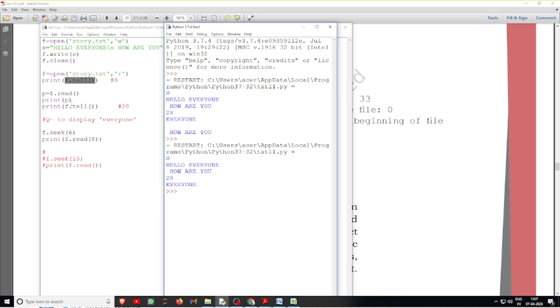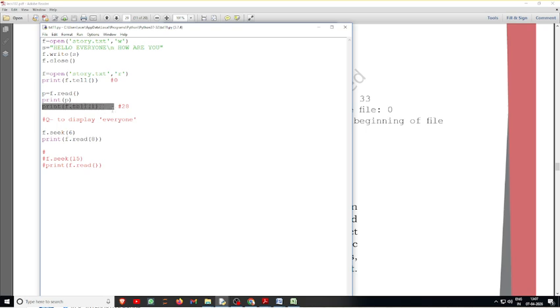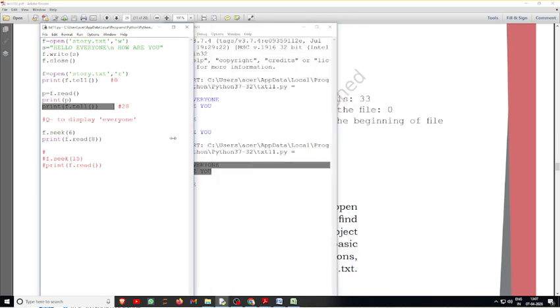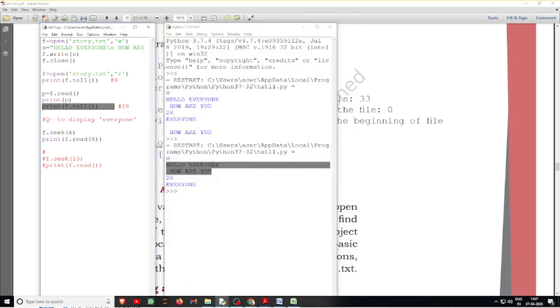Now print p, it will print the content. And then when you print f dot tell, since the pointer is at the end of the file, it will display the bytes. Including the spaces, 28 characters are there, so it is displaying 28.